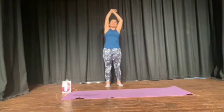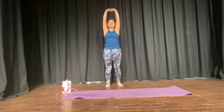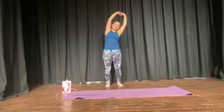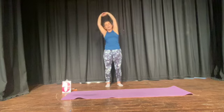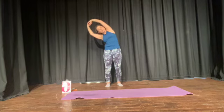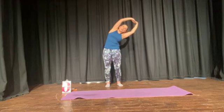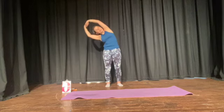Let's find our fingers. Interlock your fingers, palms push away, lift your arms, bend your knees and tip. One side, center, and the other side. Center. Keeping the arm in line with the ear, over you go. Opening at the waist. This is going to be a good waist session today. So let's get those waist muscles working, warmed and happy.